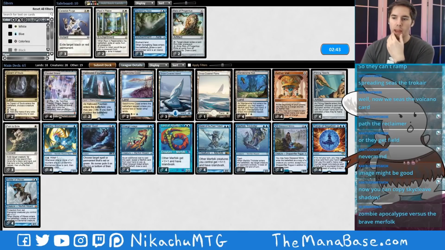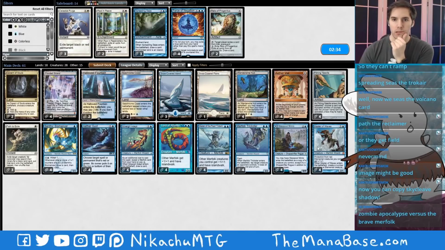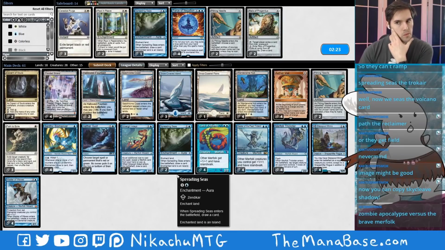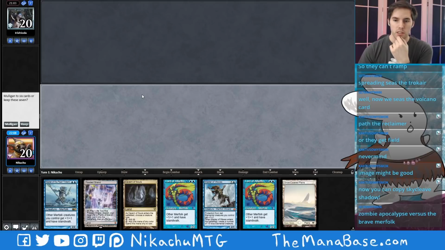Actually, Spreading Seas was not bad. They didn't get bounce lands. Maybe they don't have any. I usually find Spreading Seas pretty bad, though, in this matchup. Oops. No, I have 61 cards. Oh well, we have 61 cards then.